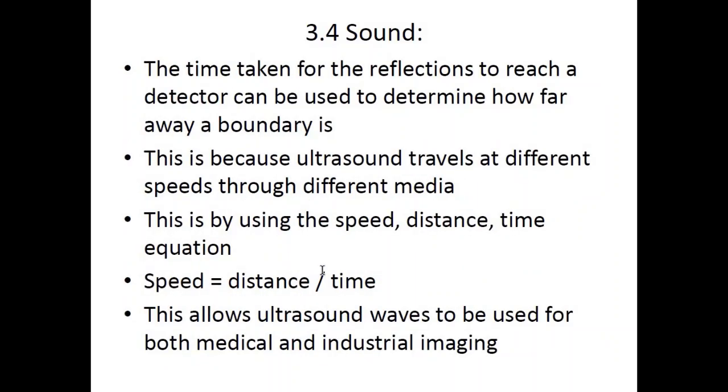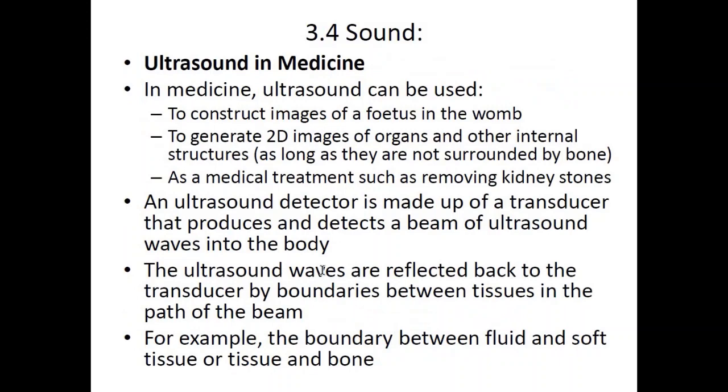The time taken for the reflection to reach a detector can be used to determine how far away a boundary is. This is because ultrasound travels at different speeds through different media. This is done by using the speed, distance, time equation. Speed equals distance upon time. This allows ultrasound waves to be used for both medical and industrial imaging.